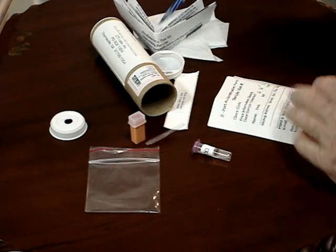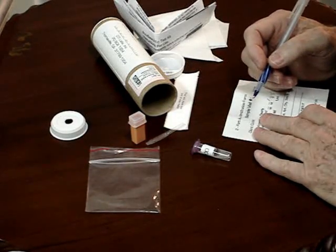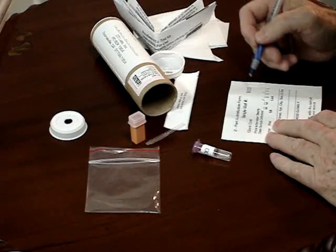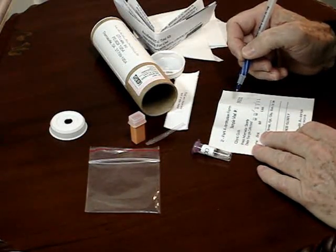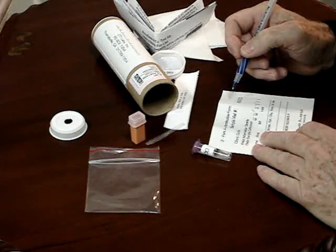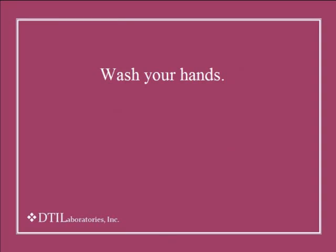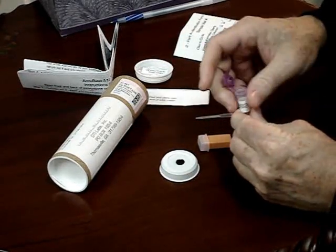First, complete the two-part lab ID form. Note that you are to keep the yellow copy for your records, as it contains the sample ID number that is necessary to track your test results on our secure website. We're going to pause now while you wash and dry your hands. Open and place the reagent vial in the workstation.